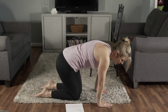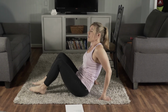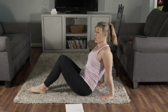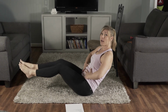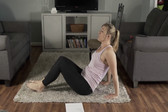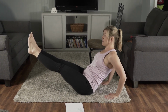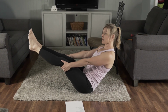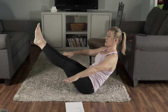All right, I'm going to go ahead and sit in the boat pose for our last one on the floor. And for this one, there's a number of ways you can do this. The full boat pose would be as such, but that takes a lot of strength. So what I recommend is starting out, you keep your arms back behind you and you bring your legs up, okay? And you hold it like this. Now, if that becomes easy, then you can hold on to your legs and come up like this.